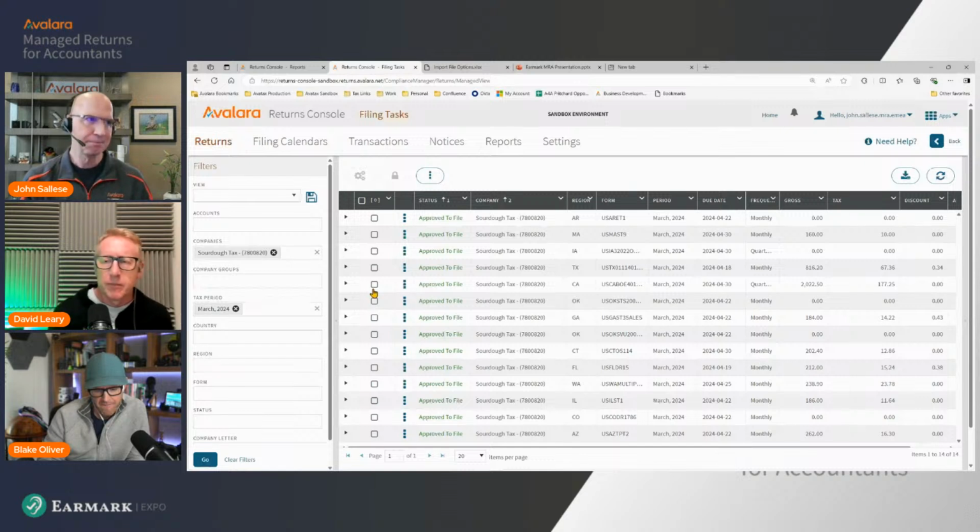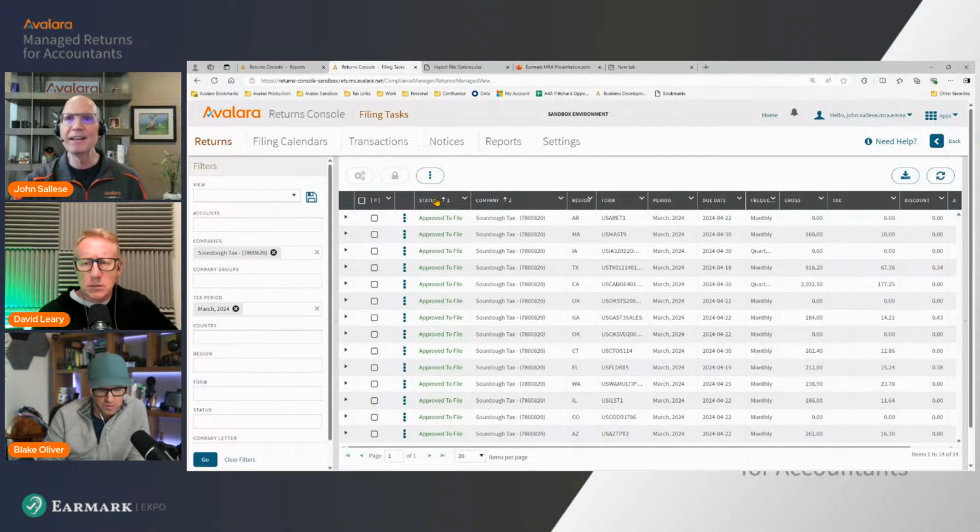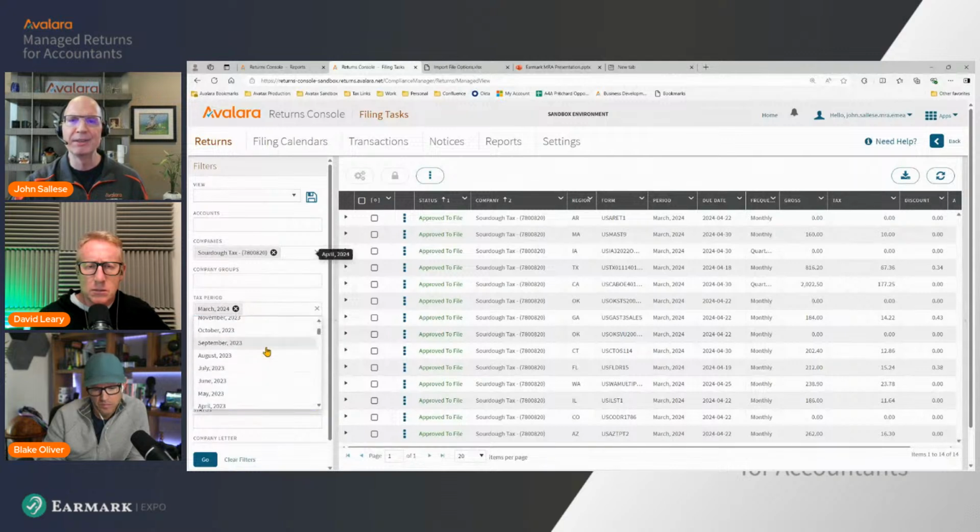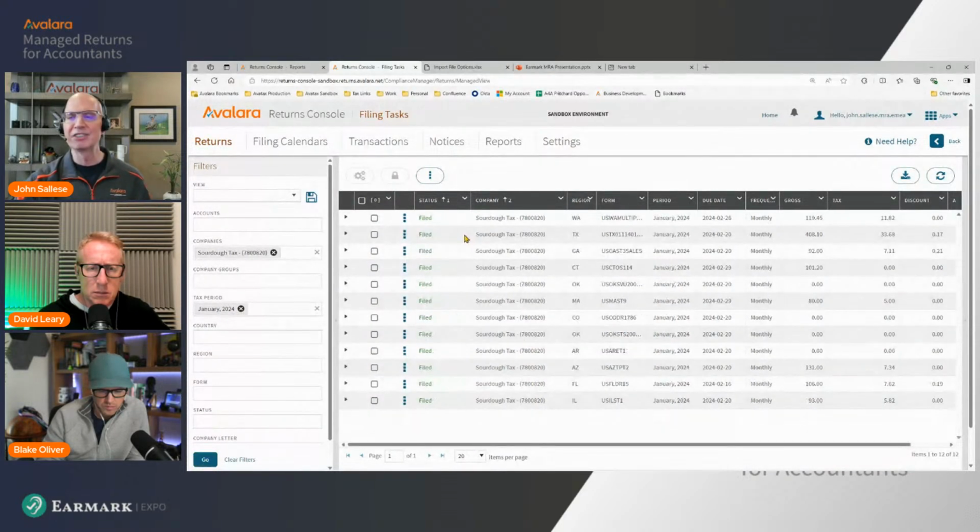And then what happens is the returns get filed, and once they're filed, they all go into the filed status. I'm just going to change back over here to January to give you a quick view of that. Once they are finished, they all show up, and this is when you know it's done at that point.